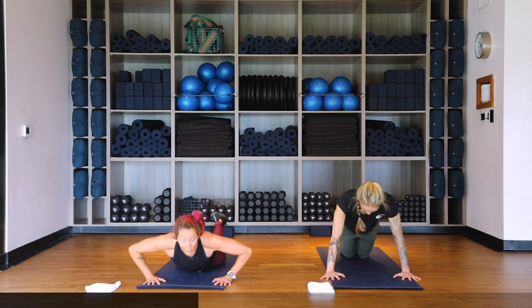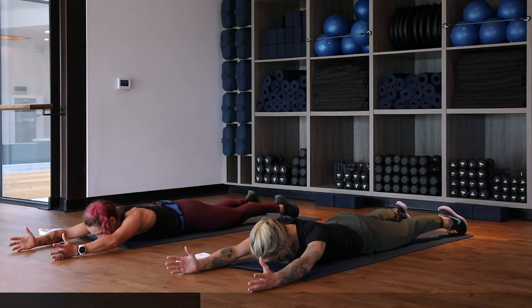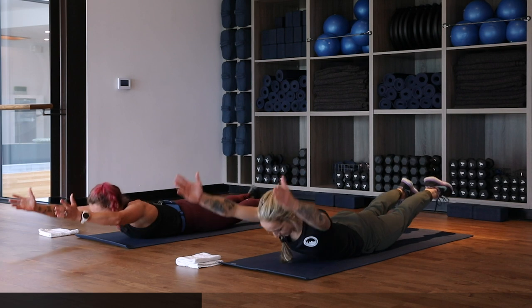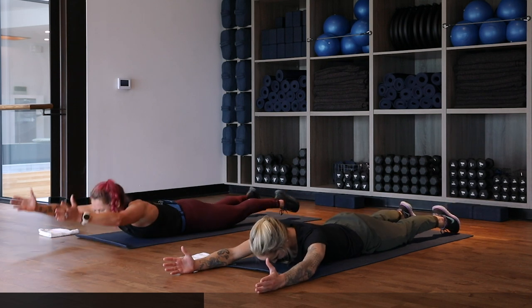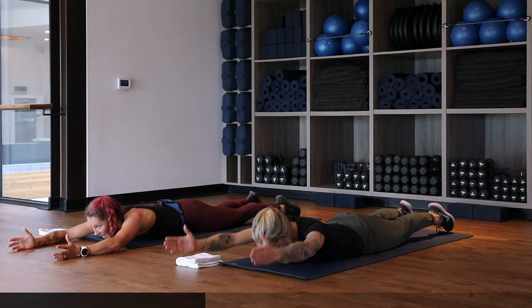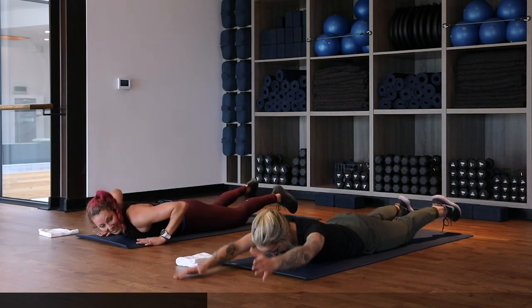Our second drill, Superman. Extend those arms out, legs out, straight up and down. Breathe, thumbs up, squeeze those legs together. Good. Activate those glutes and hamstrings, that posterior chain. Love it. Pause for a second at the top and breathe. That's it. Give me two more. One more, hold it. And down, let's go into second set of push-ups.